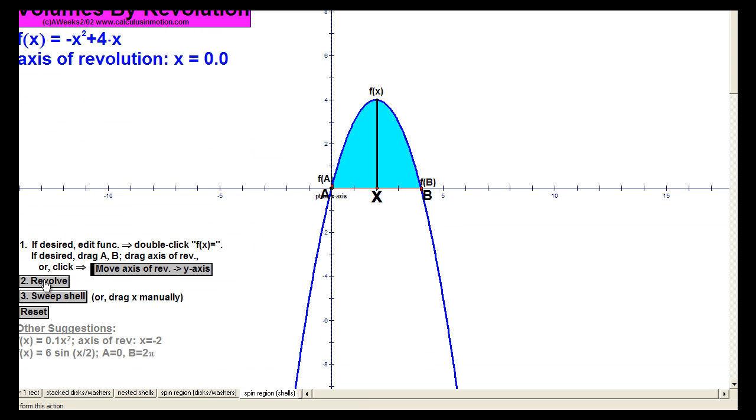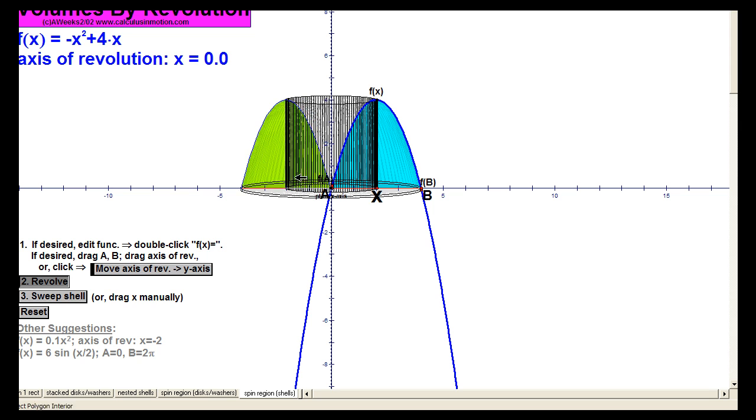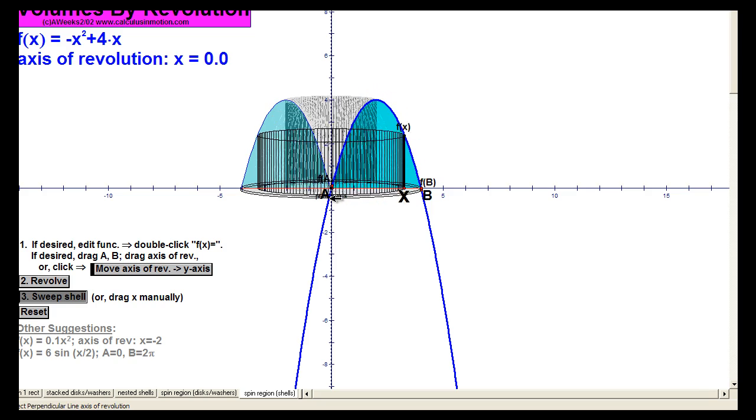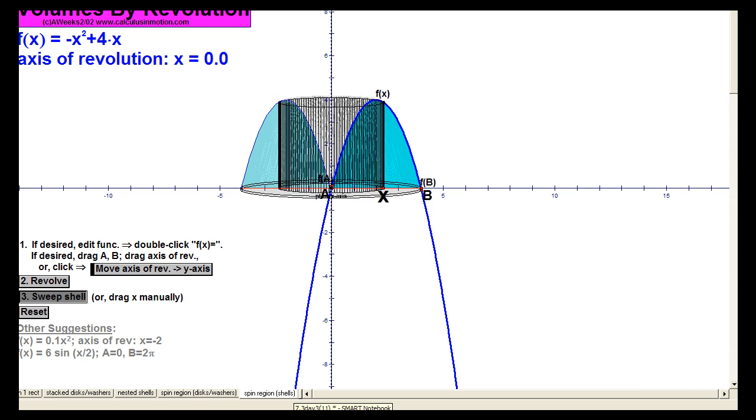I have a demonstration of this on the Geometer Sketch Pad. There's the same curve. There it is rotated around the y-axis. And there's the shape. Hopefully you can visualize this. This is kind of a bowl with a kind of a curved pointy indentation there. Here's all of the cylinders. Not all of them, of course, but a representation of all of them. And if we add up all of those cylinders from 0 to 4, an infinite amount of them, we're going to come up with the volume.